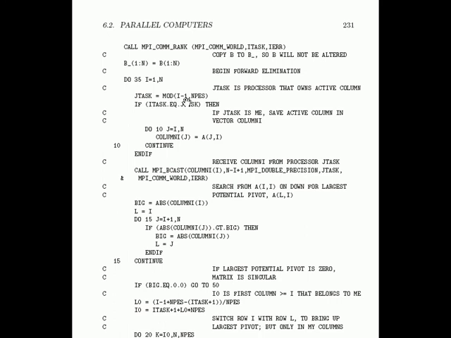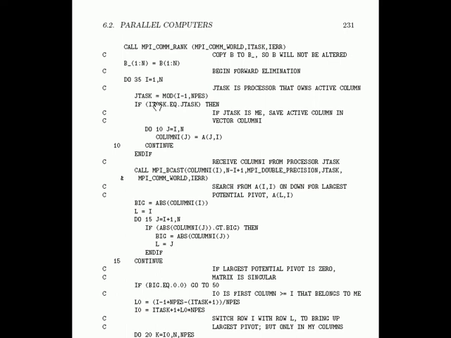If it's column 1, for example, that gives 0, so JTask is 0, and processor 0 owns that. If it's column 2, that's processor 1. The minus 1 there is because the processors are not numbered 1 through NPES; they're 0 through NPES-1. So everybody knows who owns the active column.